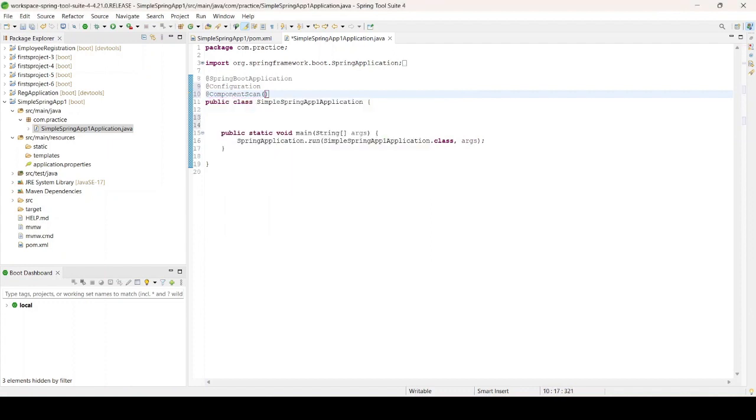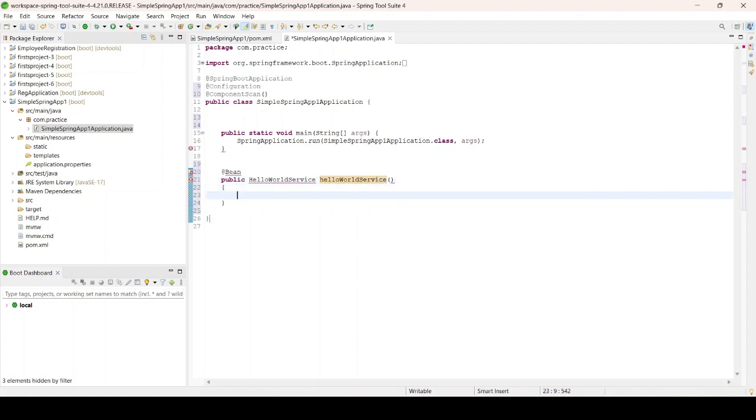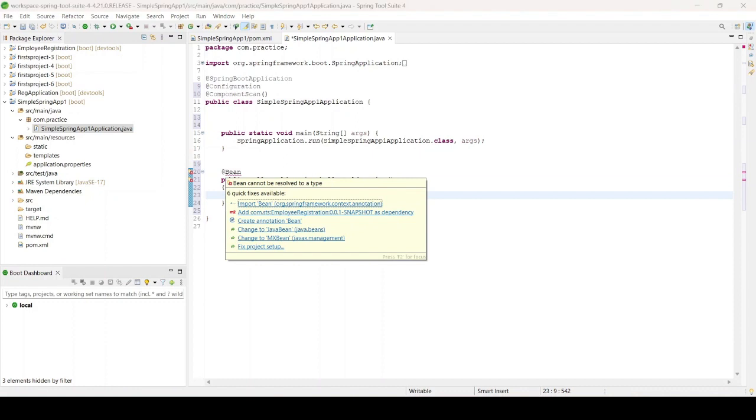Now, as we are going to work with Configuration, it handles the bean classes. Now let's create a bean class which will handle the service class for us. Let's name it Bean, and inside this give the method implementation, suppose hello world, that is our service. Then let's first import the Bean.